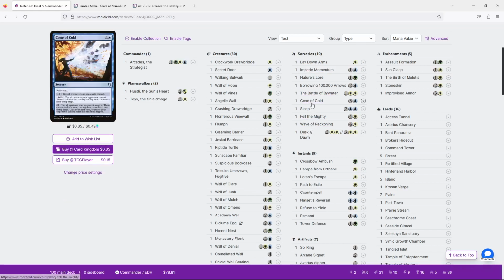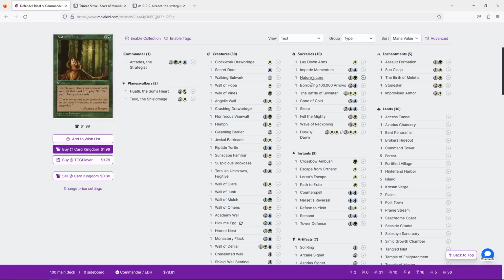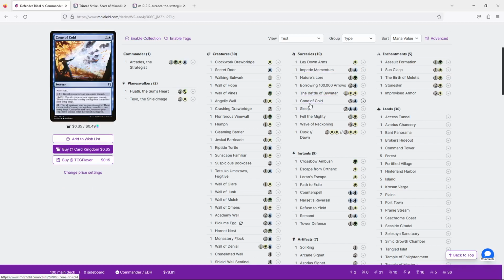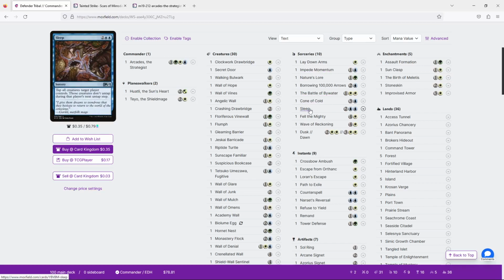I like the board clears. The board clears are very, very good. I like the ramp. I'm not quite sure what Impede Momentum really does. I would like that to be cut. And Cone of Cold and Sleep, like, don't play both.